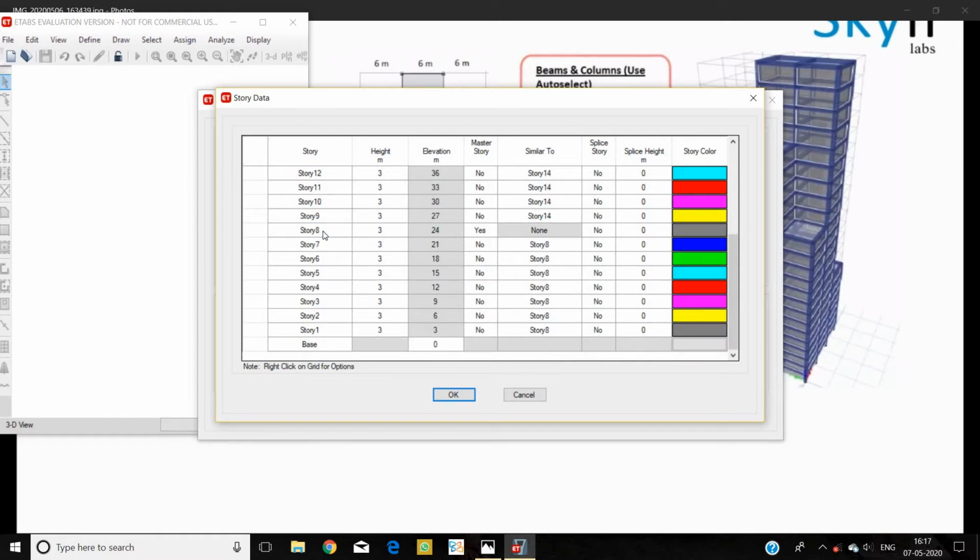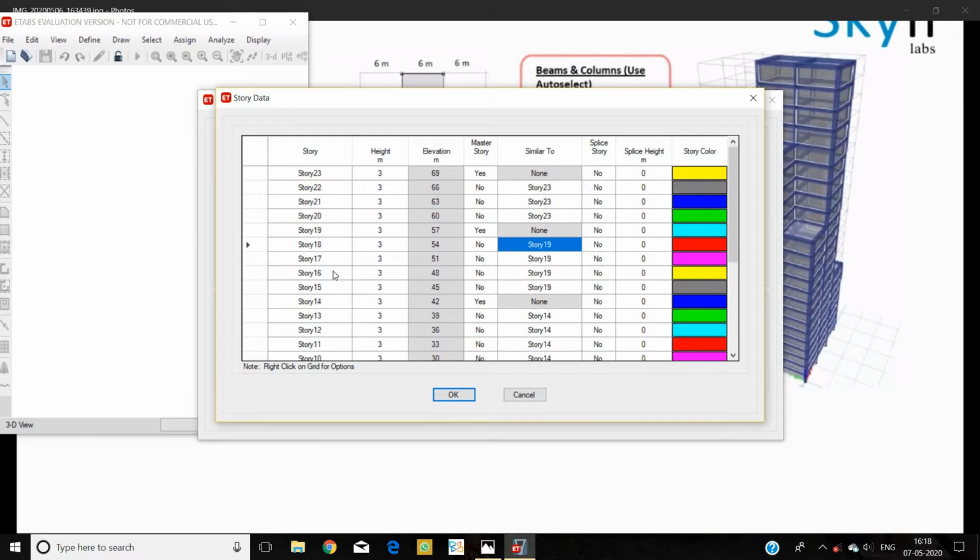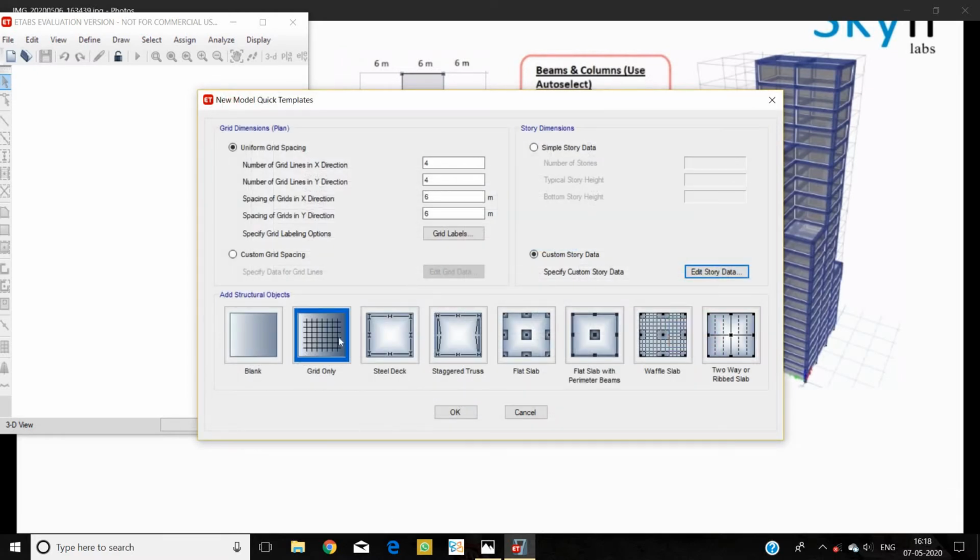From story 1 to 8 it is similar, and from 9 to 14 it is similar. So we have selected story 14 as a master story. In the same way story 19 we have selected as master story. Click on OK. Click on grid only. Click on OK.